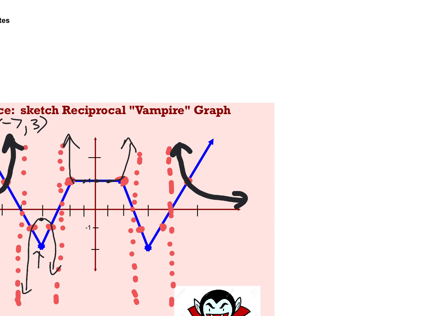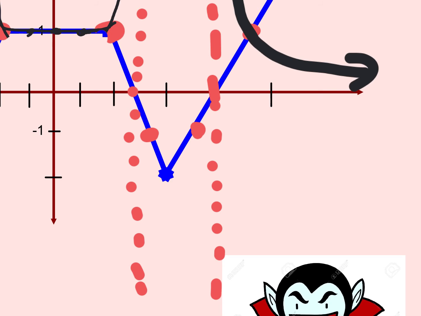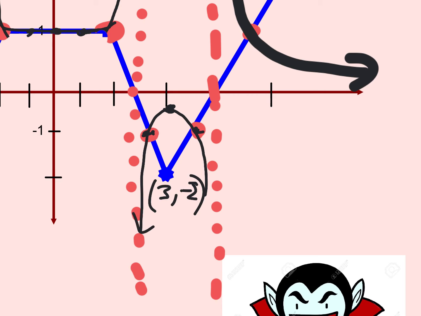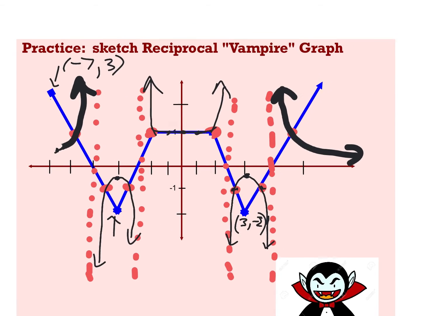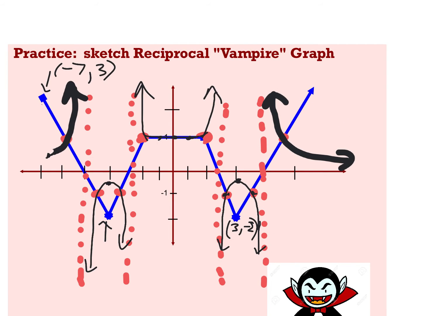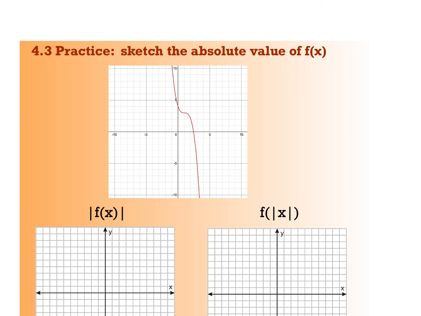All right, last one's this. Let's say I'm not sure. I'm going to label this as 3, -2. Then it would lead me to believe I should graph 3, -1/2, which is right about there. And then I use this and that, and now I really have a good dialed in where to go. Okay, any questions about sketching reciprocals? Okay, good. Then how about absolute values?